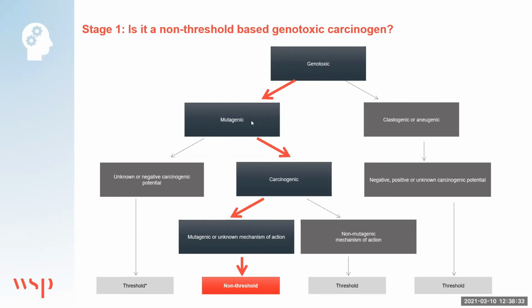So mutagens are DNA reactive substances that have the potential to directly cause DNA damage. And they're generally detected in bacterial reverse mutation assays. So the other side are the clastogens and aneugens. They impact the chromosomes. Now, I got a bit ahead of myself there.